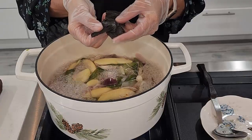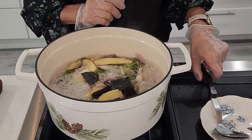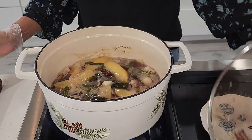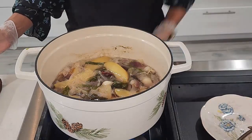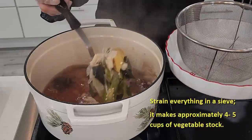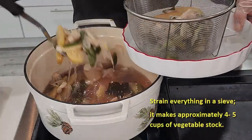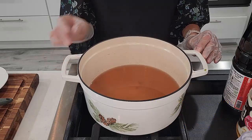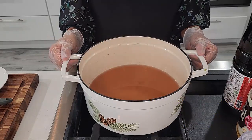It's been 20 minutes — I'm going to add the kelp for 10 more minutes. Okay, it's been a total of 30 minutes. Turn it off and strain it. Now I have approximately five cups of vegetable stock. If you don't have enough stock, you can always add some water.